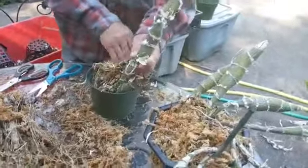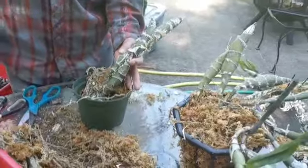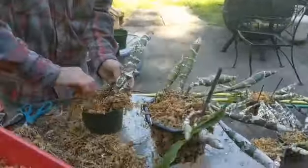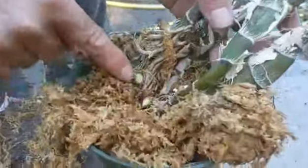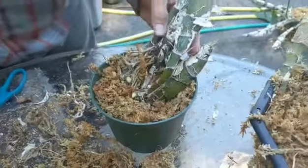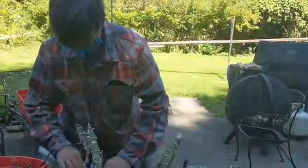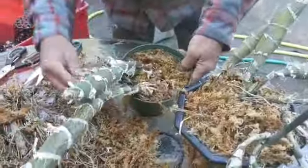Orchid experiments. Being a true orchid lover, we hate to throw anything away. There's always hope. As long as it's green, there's always hope. So true. And you'll notice I've kept the 2 wounded cuts up where they're exposed so that I don't get an infection started in there. I don't want to bury those wounded parts on these old parts if I can avoid it. There we go. It's just as top heavy as the old plant.